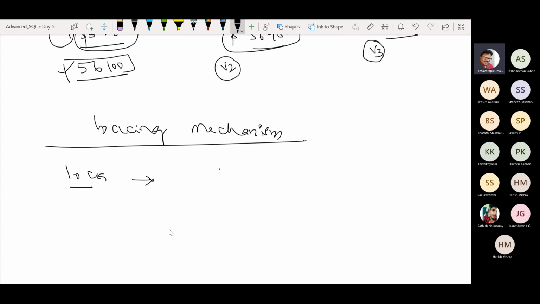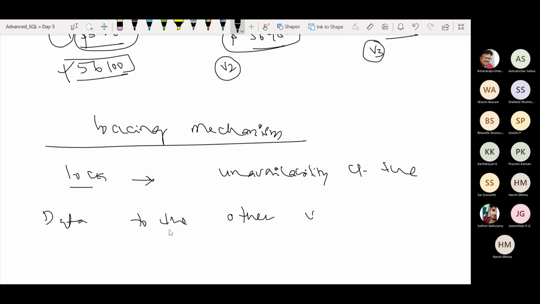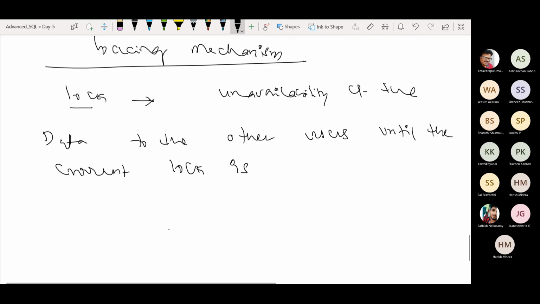Lock means unavailability of the data to the other users until the current lock is disabled, in a straightforward way.